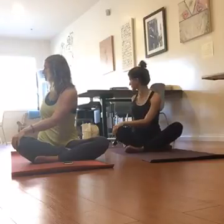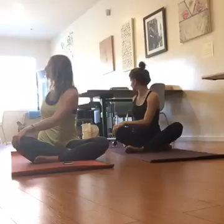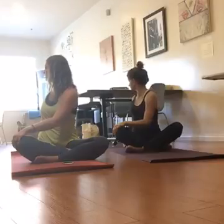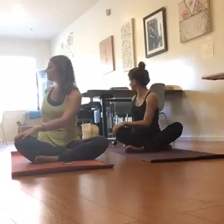Relaxing your shoulders. Bringing the chin towards the shoulders, not really lifted up, but just neutral. Finding those micro movements on each inhale, lifting up, each exhale, maybe a little deeper into the twist. And then inhale back to center.